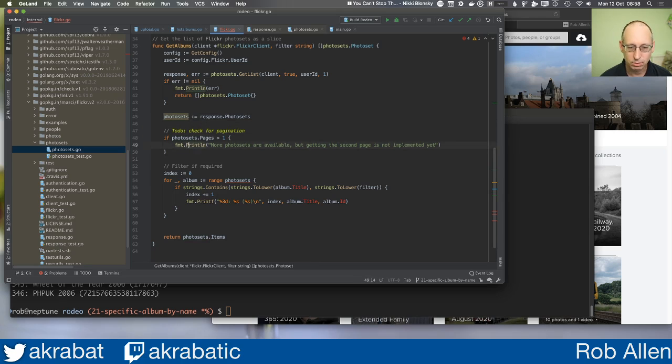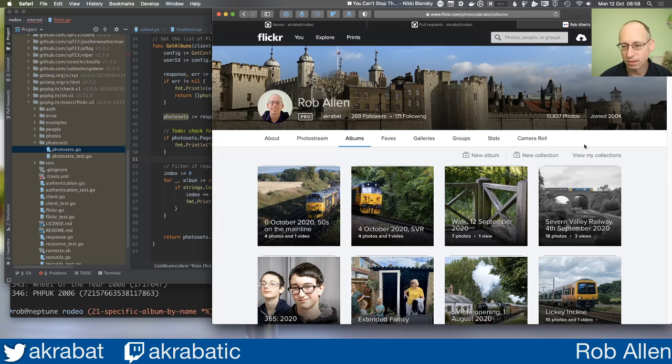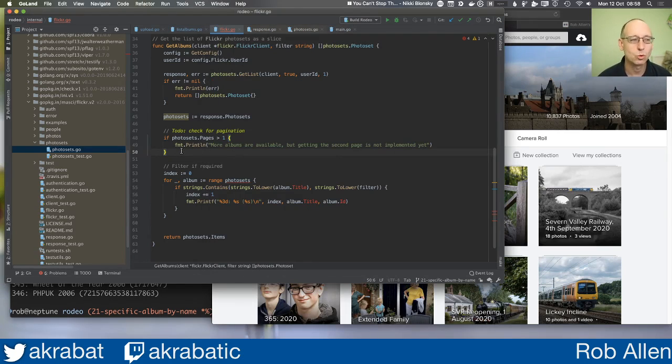Okay, so that actually should be albums, because our presentation layer calls them albums, even though Flickr internally calls them photo sets, because photo sets is a terrible word. And if you notice on Flickr themselves, they call them albums. But this internally is a photo set, just to make our life more complicated.